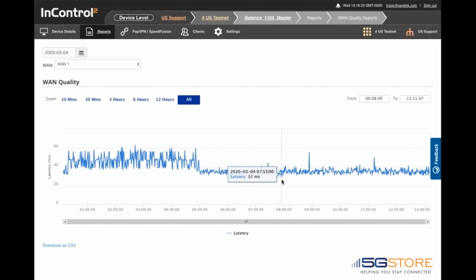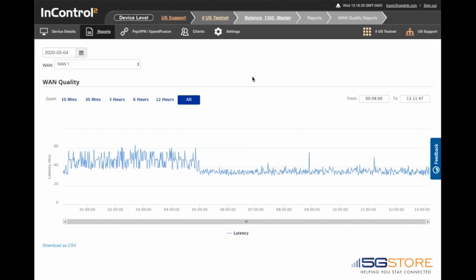I also see we get a couple big spikes, around 30 to 50 millisecond latency, which is really no big deal. However, this is a great place to start troubleshooting when we hear issues of voice quality or slow bandwidth speeds. Just begin by drilling down into the individual WAN connections for that router and take a closer look. Maybe there are large latency spikes and lots of different activity tracked, so these are good places to dig for data or clues to figure out what might be causing your issue.